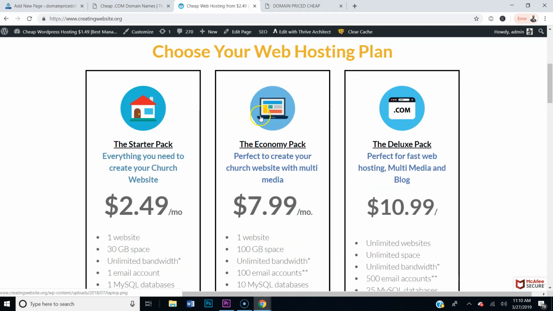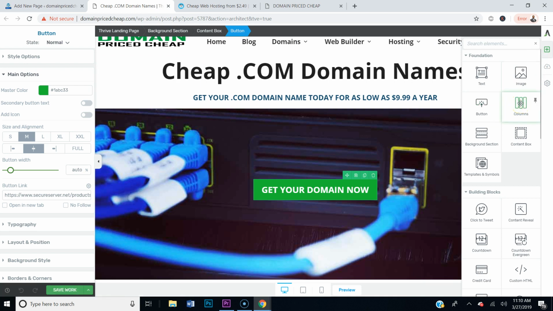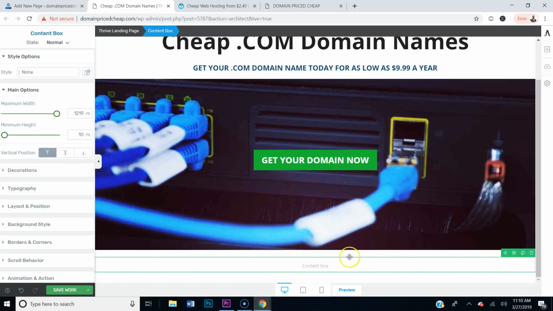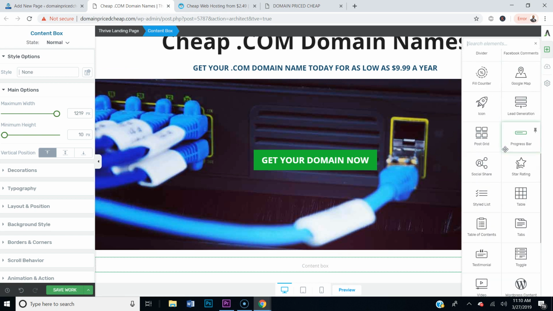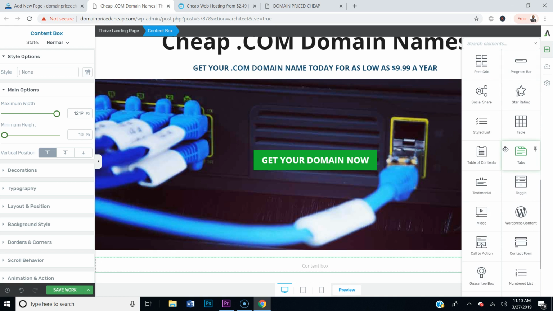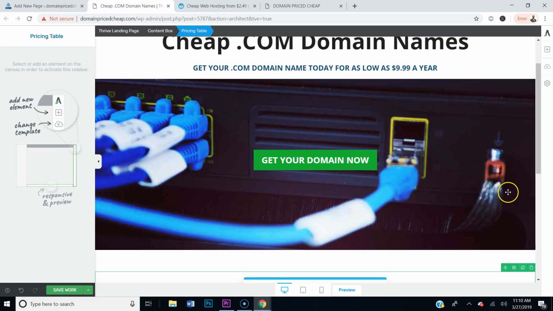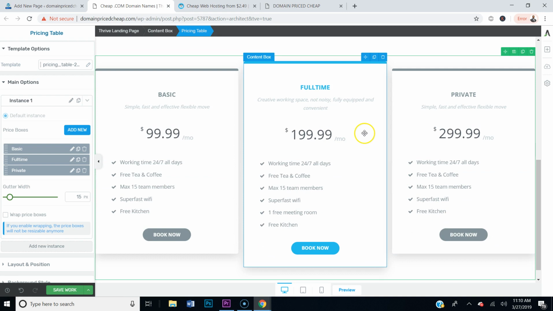Okay, now on the bottom part, I want to put something, let's put a column like this, but we'll put hosting, domain, and website builder. Okay, so what I'm going to do is I'm going to go over here, and I'm going to get, let me get a content box, and I'm going to drop it below there. Okay, so now I got the content box. So now what I want to do is get a pricing table. Let me get the pricing table. Let's see, where's our pricing table? There it is. And I'm going to slide it in here. So it gives me an already built option. See that? Already built pricing tables.